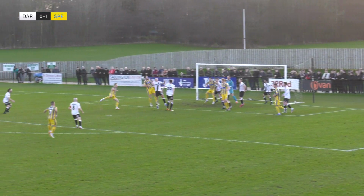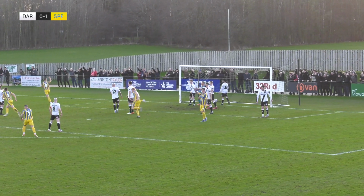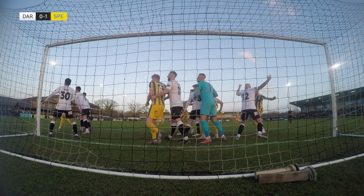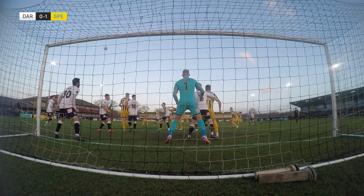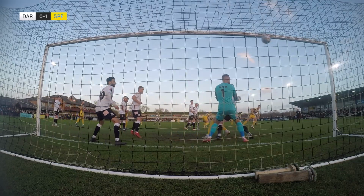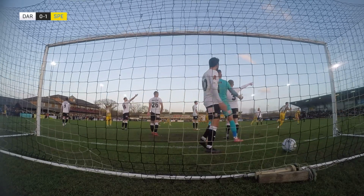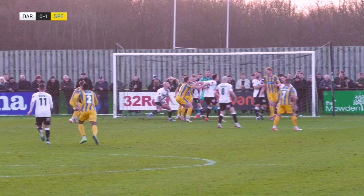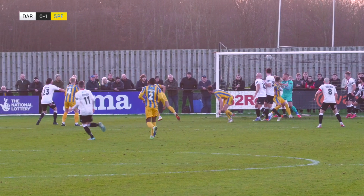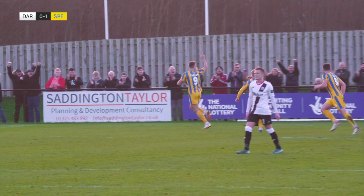Poor defending. The visitors lead. Taylor's had to do nothing to win that. It's come to him knee high on the volley. He stood still, I think, at the time. Ellis came to attack the ball and didn't get it. He was having a word with the referee afterwards. I don't know if he thought he was blocked or something like that, but Glenn Taylor is the danger man. He is the centre forward in form in this league that scores goals, and we've left him stood inside 8 yards to volley the opening goal. 15th league goal this season for Glenn Taylor. He just stood and watched that ball come to him. The problem is, so did everyone in black and white.